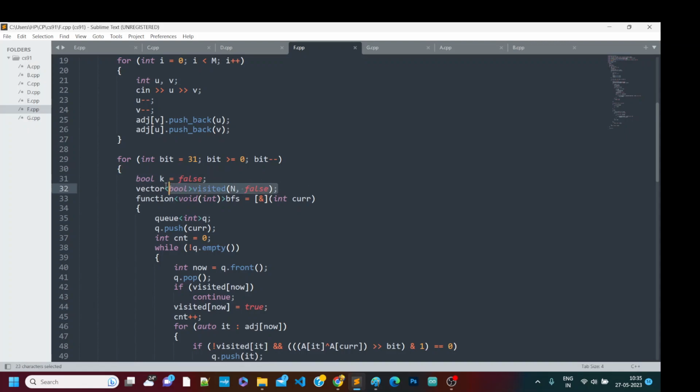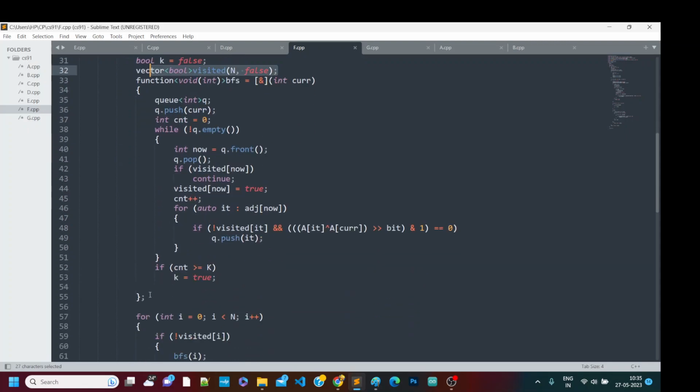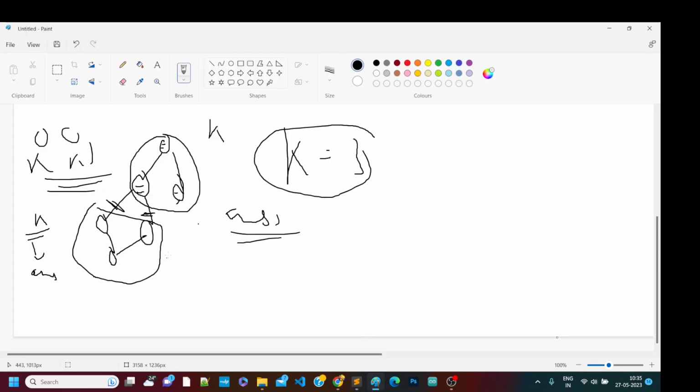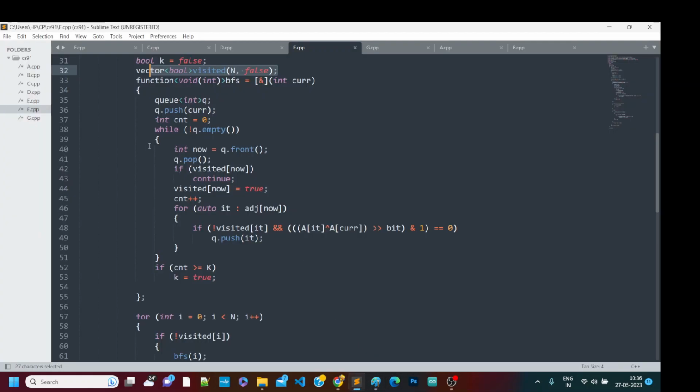There is a visited array and there is a DFS function. This DFS I am using to check the k connected nodes. If I go from here, how many nodes I visit in this iteration will give me how many connected components there are with the kth bit. Suppose I'm using BFS from this, then I won't go to this node. I don't want this considered as an edge. So how I'm doing that is in the BFS function.